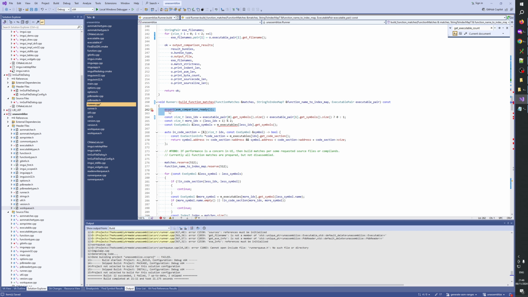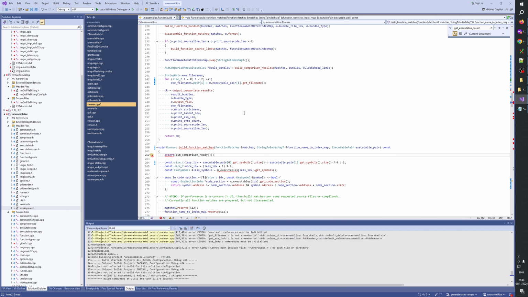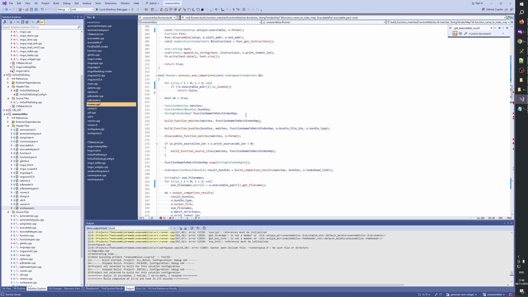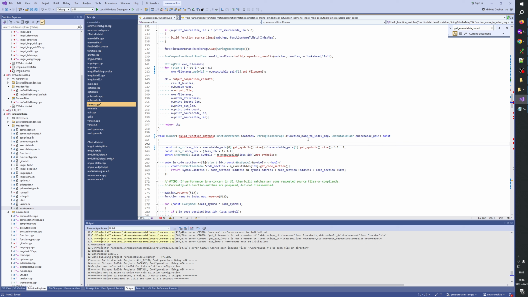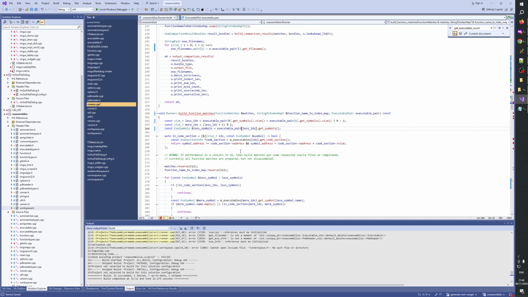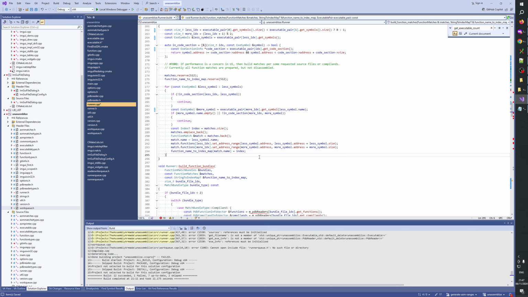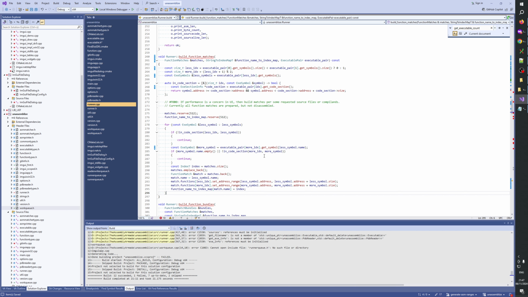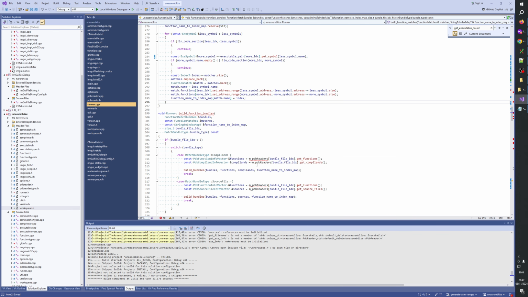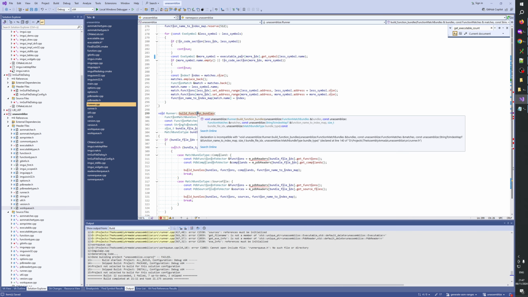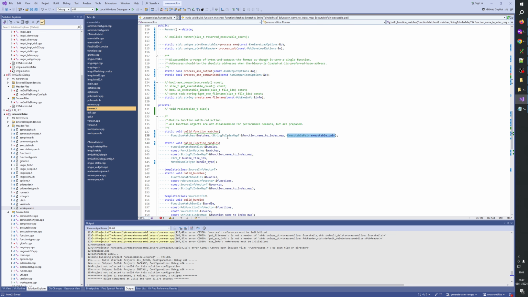And can remove this. Executable pair. All right. Okay. And here we pass build function bundles. Build function bundles.